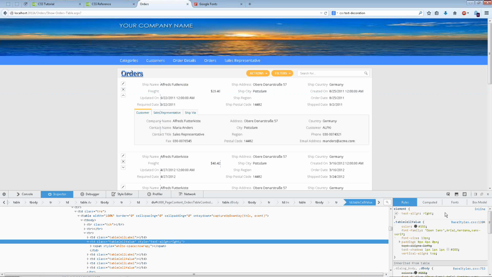And if you look at this pane here, it will tell you that it got the right alignment from an inline style, but the rest of the attributes are derived from the original base styles declaration. So the only thing overridden is the text align left.